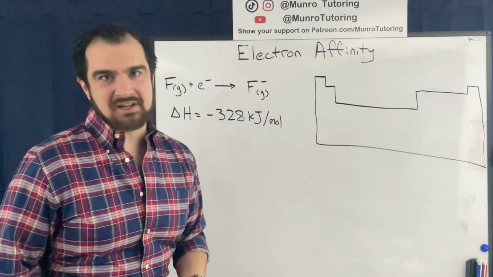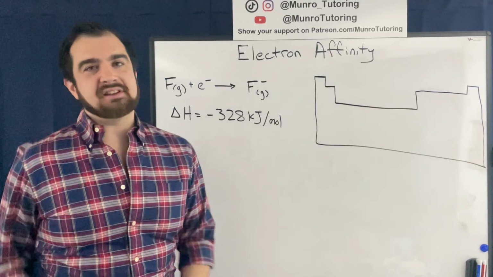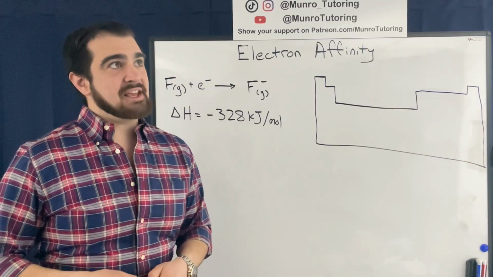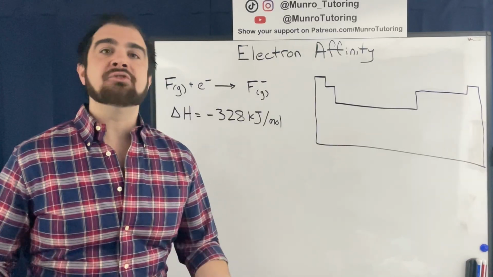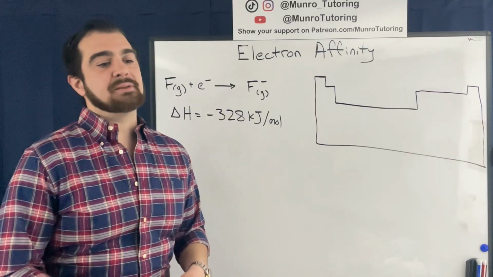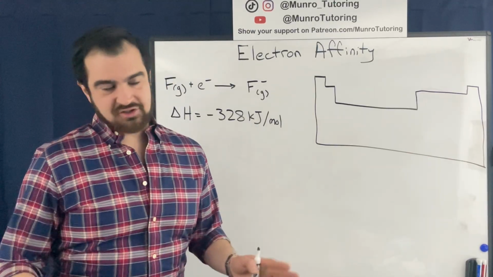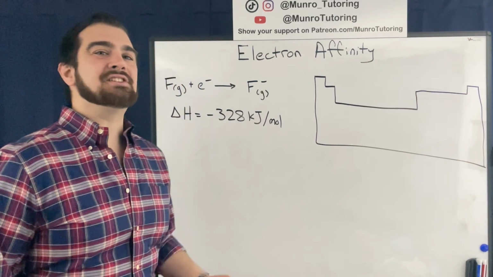If it's in a group, it's going to be much easier. In general, in a group, it increases as you go up, okay? They all have essentially the same electron configuration. Maybe something in period 2 doesn't have a D sublevel in shell 2, whereas something in period 3 might. But let's not focus too much on that. In general, it's going to increase as you go up a group.